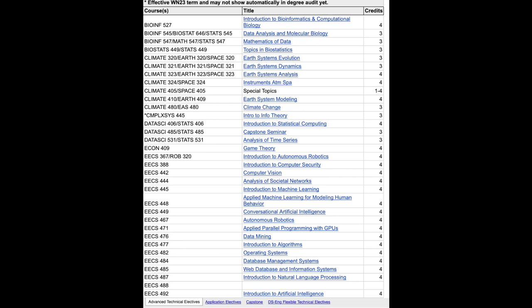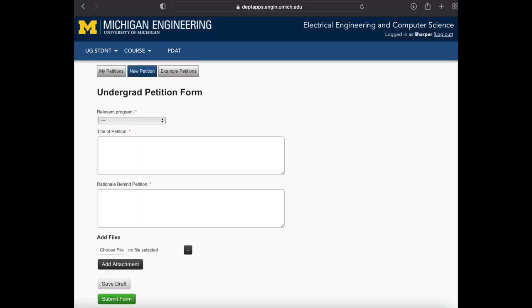We recommend that you consult the approved list of data science electives and capstones on the CSE website prior to registration. Please keep in mind that there are separate lists for the different requirements, so be sure to consult the appropriate elective list. If you feel like a course has been left off of one of these lists, but encompasses similar content/rigor, you are able to submit a petition for an exception to the Data Science Chief Program Advisor, also referred to as the CPA. Students should submit their request to the CPA prior to enrolling in a course that is not already on the approved list.